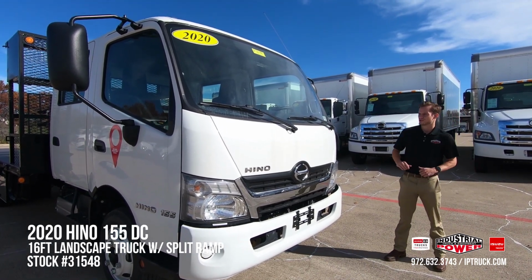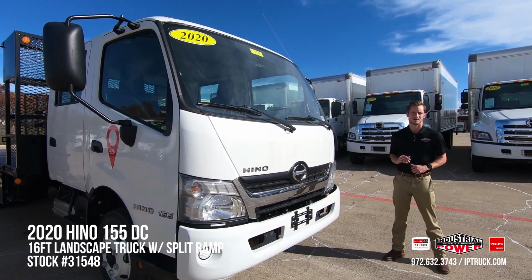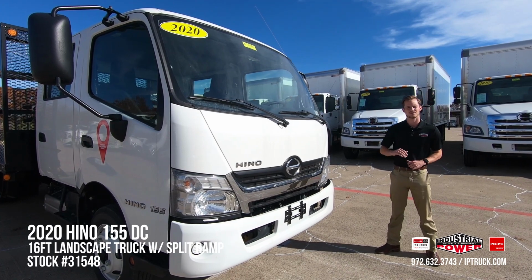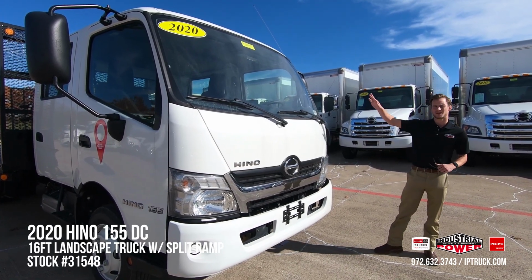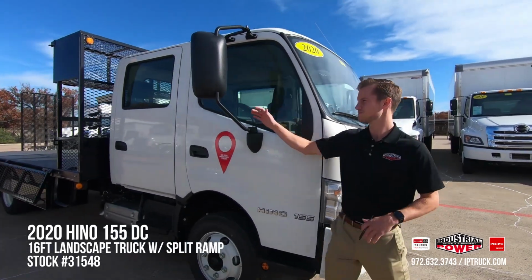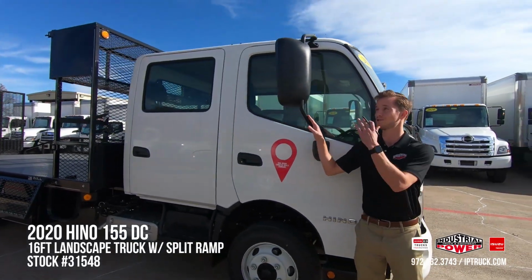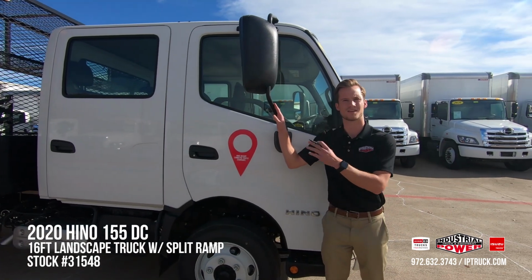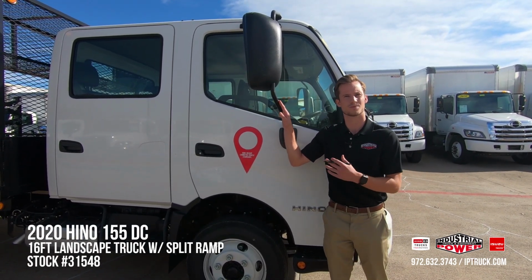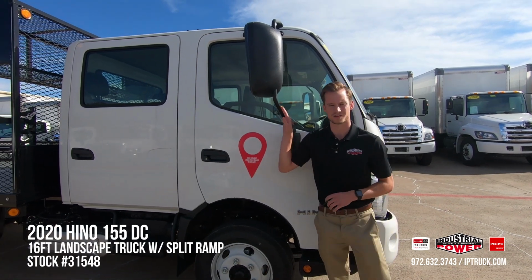Now, this truck is going to be really great for your visibility. Without that front hood, you're going to get 8 foot from driver to ground and a nice panoramic view out of the front big windshield. On the side, you have some added-on visibility with your side view mirrors. You have your upper main mirror, which is going to give you great sight line down the side of your vehicle, as well as your lower interval convex mirror, which is great for your curbside parking and spotting oncoming traffic.